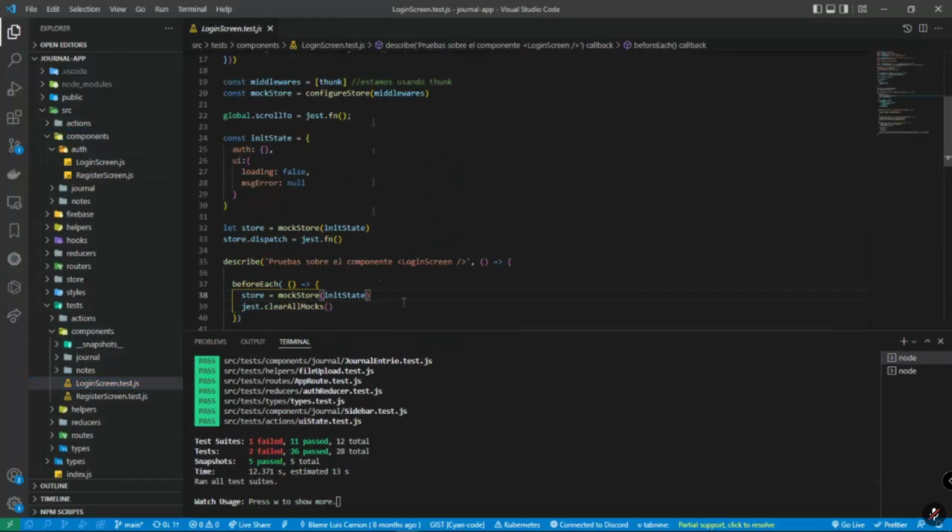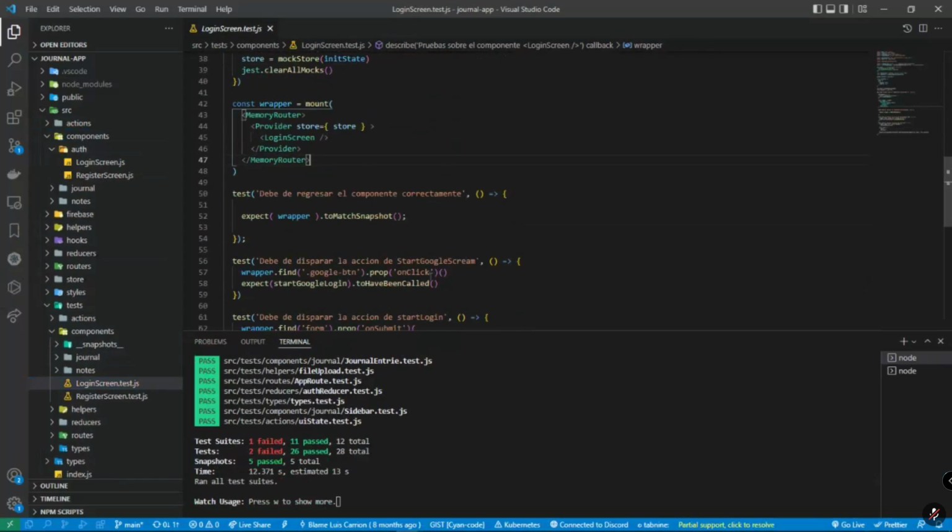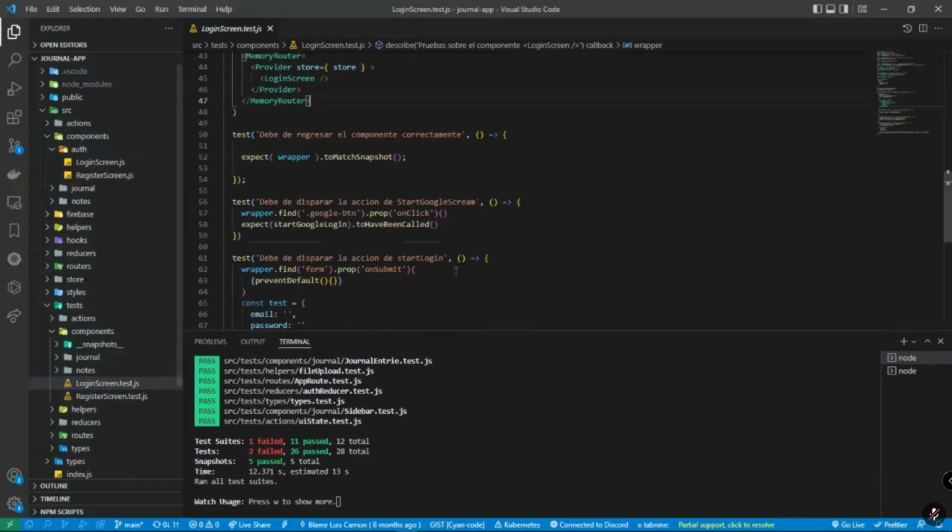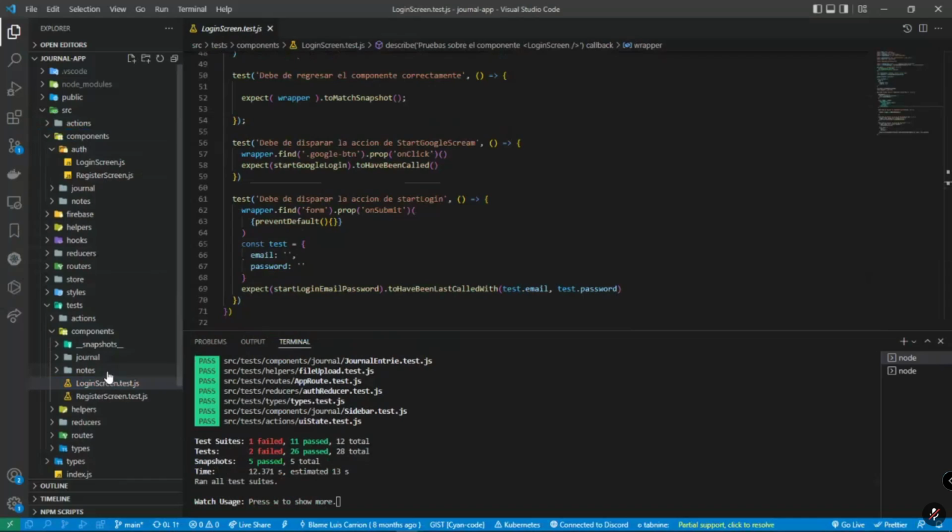This is the code related to the login screen. For each functionality and screen in the app, we have a test for each one.